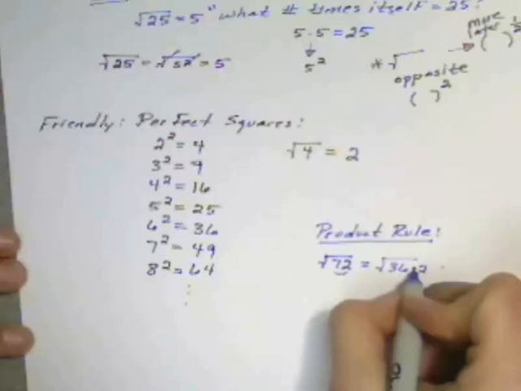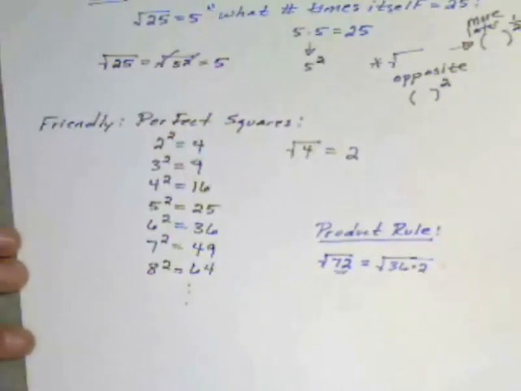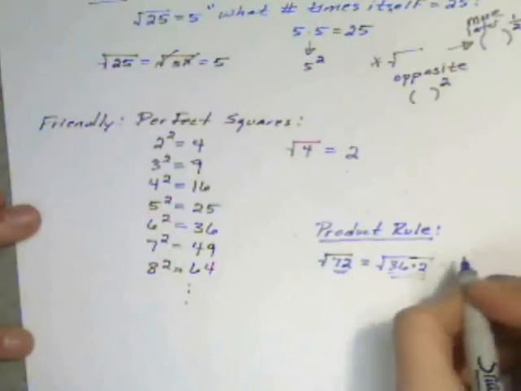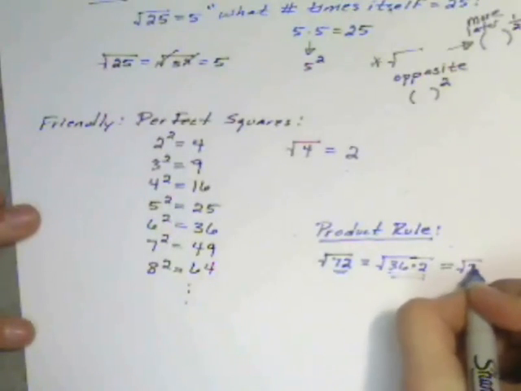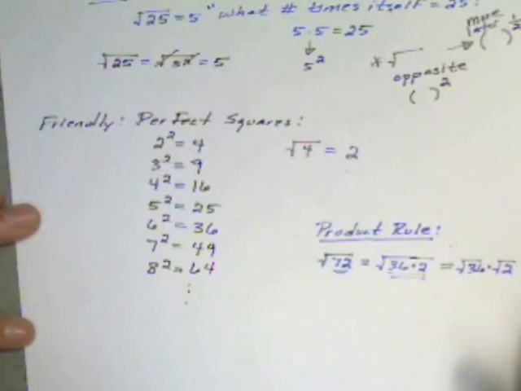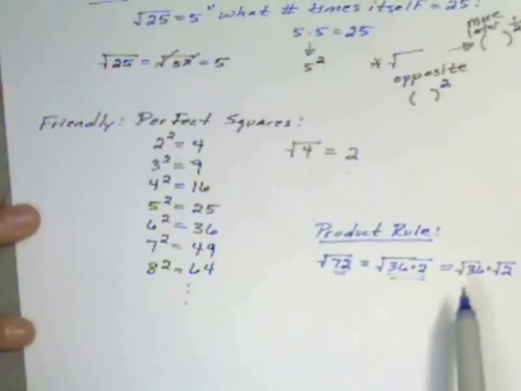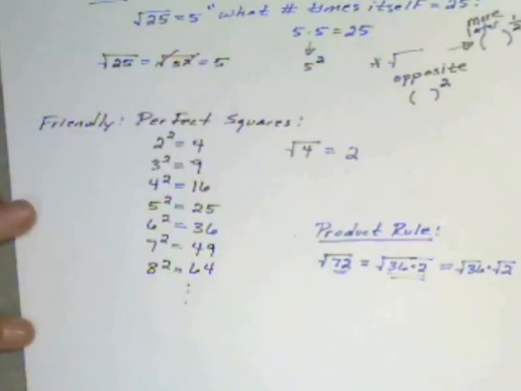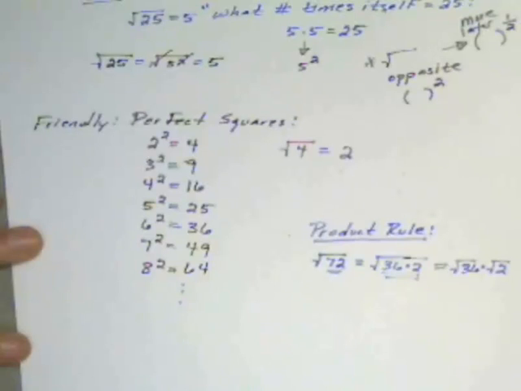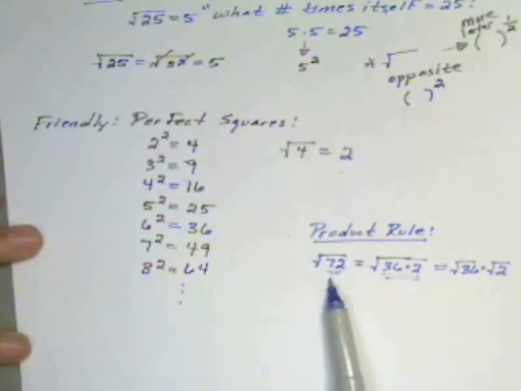So here at this example, square root of 72, I'm going to explore the idea of the product rule more thoroughly with you. Notice that with 72, I can break that into two numbers that multiply to equal 72, 36 times 2. I can actually rewrite that then, the square root of 36 times the square root of 2. I can break it apart once I've written it with multiplication. Now, I chose 36 because I know, looking over on the left, that that is a perfect square number. That's something, 6 times 6 is equal to 36.